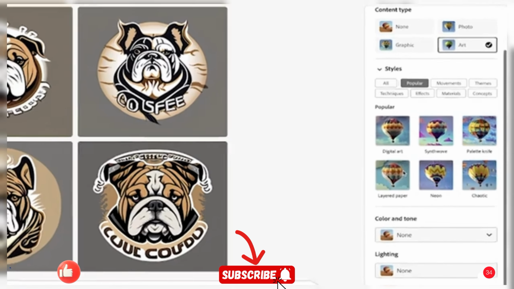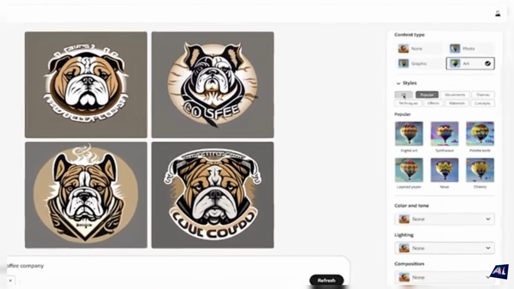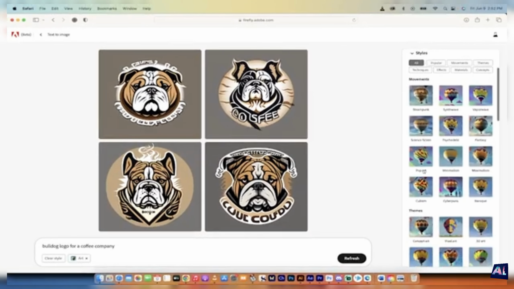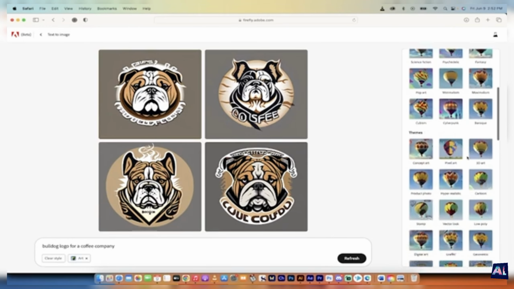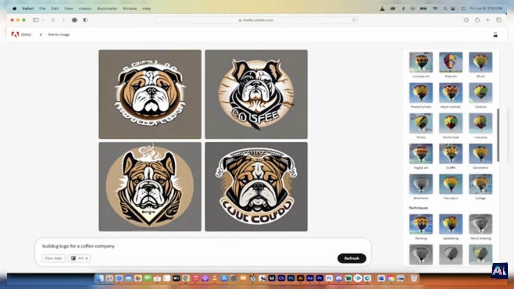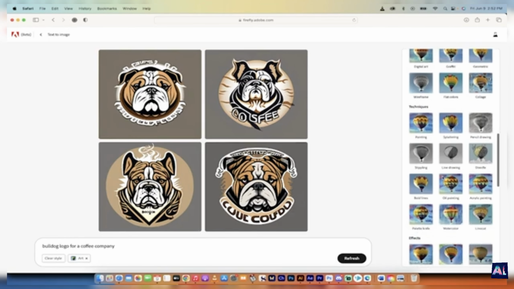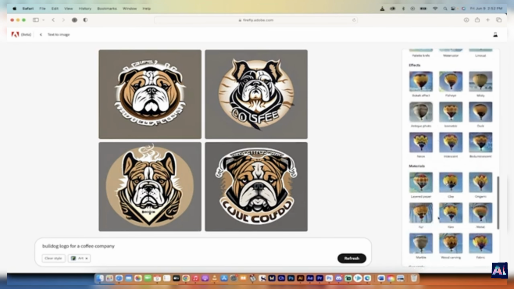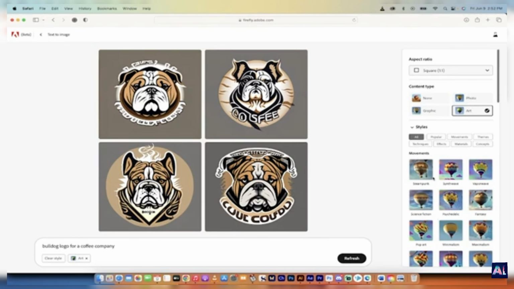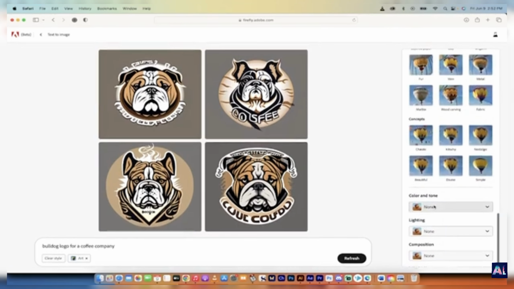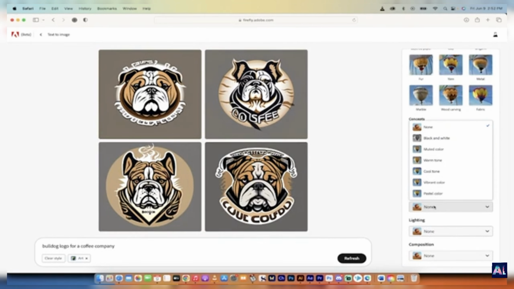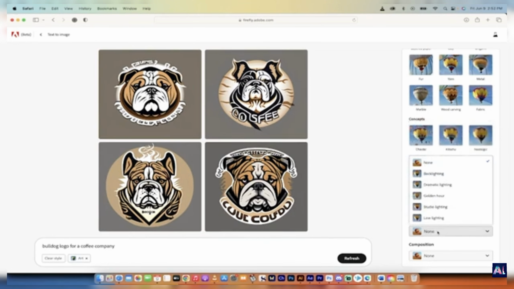And then you can also go ahead and apply different styles and colors. So I'll just quickly show you. If you wanted it to have a pop art type look, or maybe any of these other ones, 3D art, you can go ahead and experiment with all of these. They are free, as well as some of these techniques and effects. I won't go too far down that rabbit hole, but I do want you to know that they are there. Also, you can adjust some of the coloring right here. So if you wanted cooler colors, vibrant colors, lighting and composition, I'll let you experiment with that.